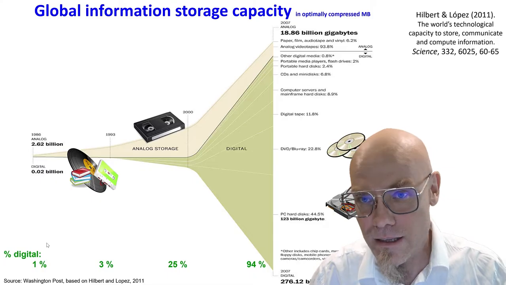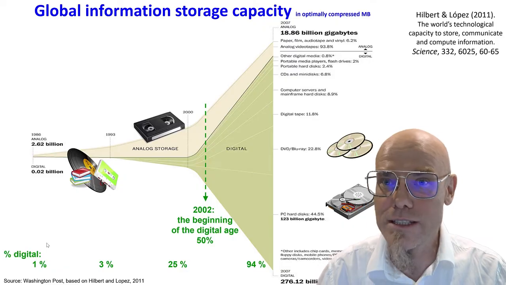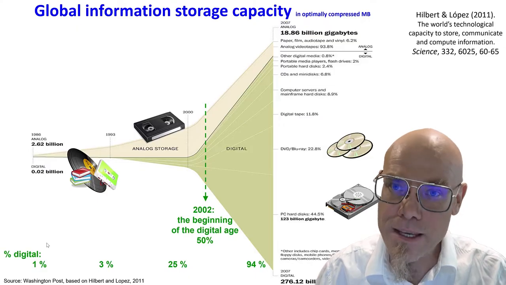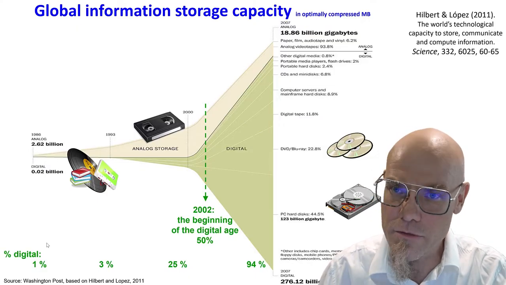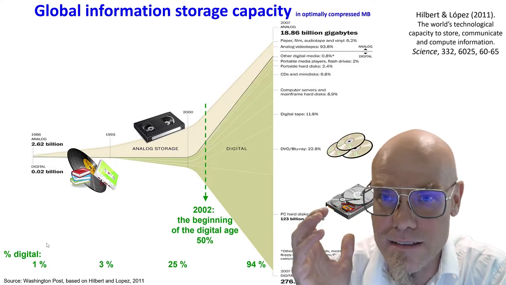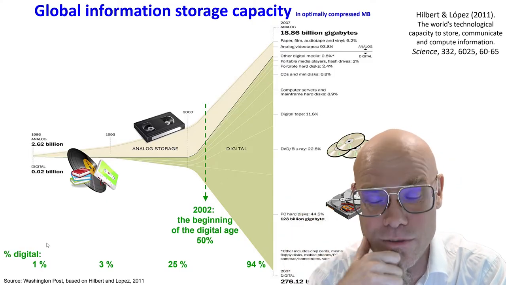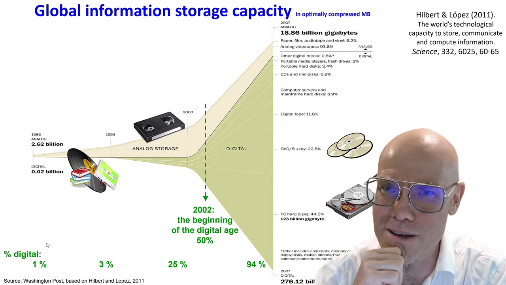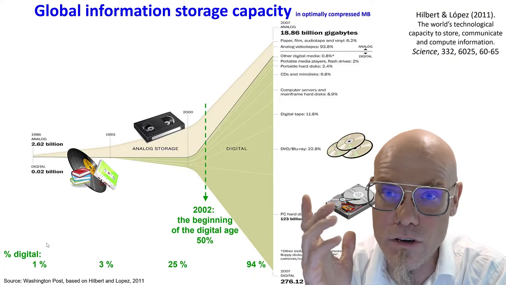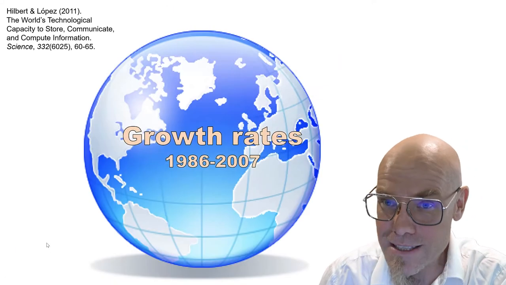Digital technology was conceptualized in the late 1940s, early 1950s. And we estimate the beginning of the digital age to be 2002, when for the first time the world could store more digital information, had more capacity to store digital information than analog information. And by now, it's way over 99%. It's a historical blink of an eye from a very young technology that really grew at an impressive rate.